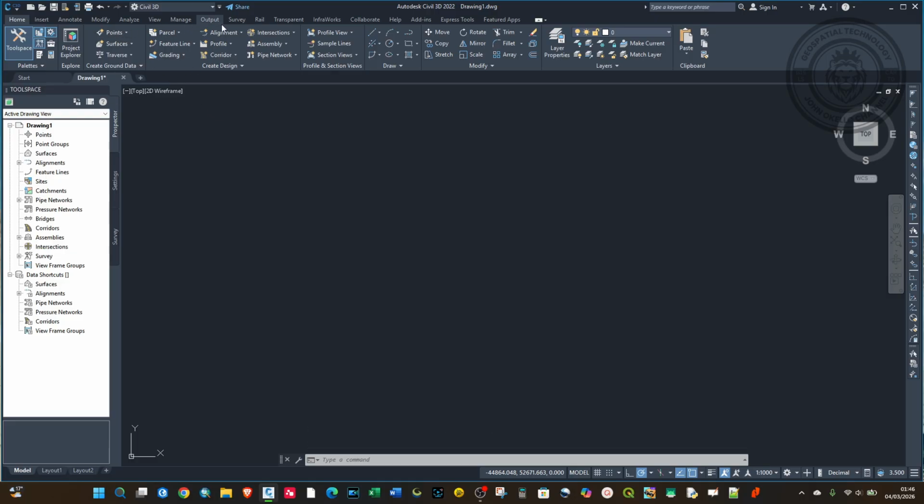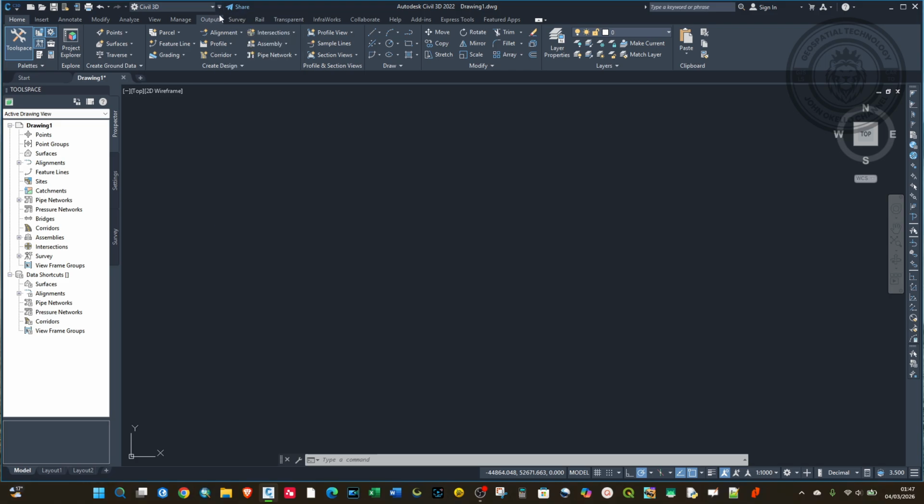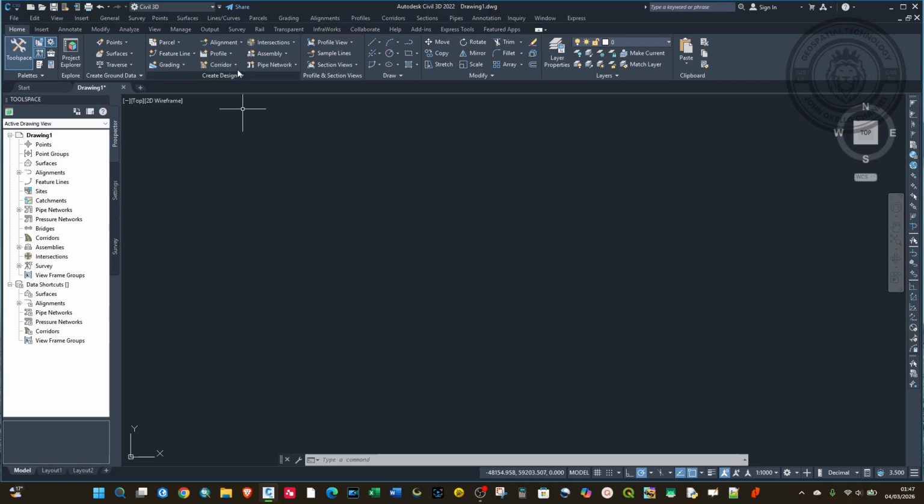From there you can now do the normal customization. You can actually add the menu bar. Just click on this little icon here, and then click on Show Menu Bar, and then you can see that the buttons or the tabs that I was talking about have been added.